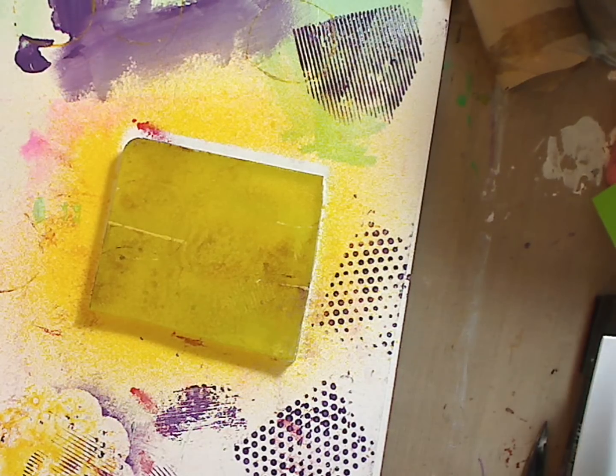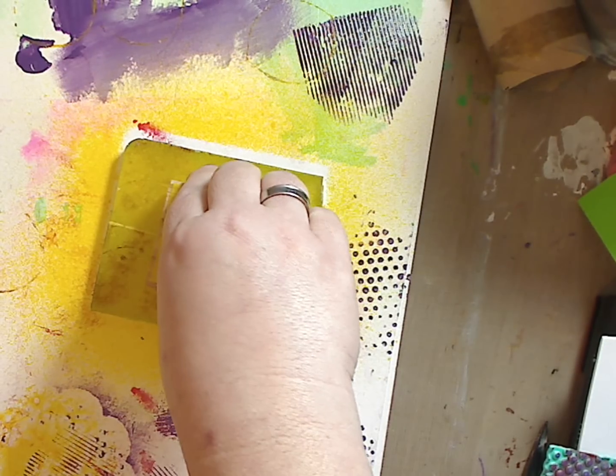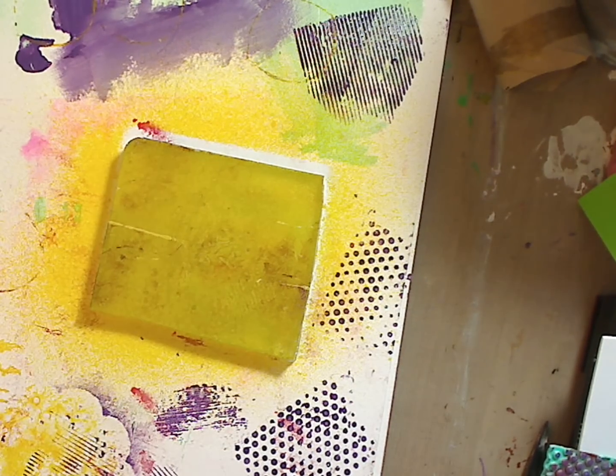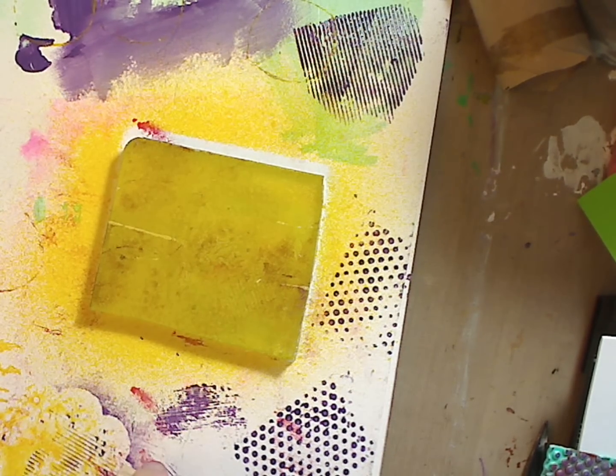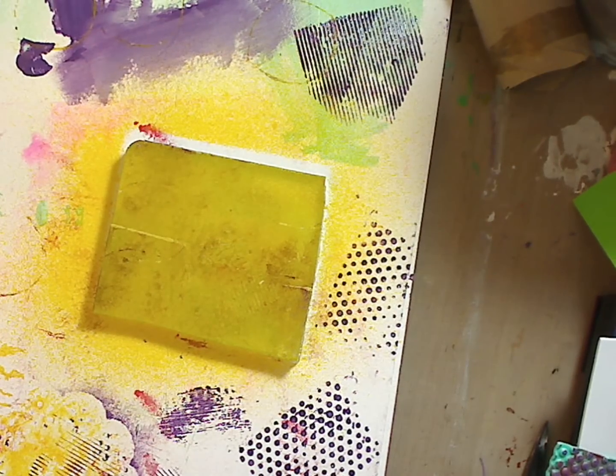I'll use, you know what? Let's use one stamp just to see. I'm going to use my bat stamp. Let's see. We'll put that right there, and let's see how that comes up. Again, I'm just printing off so it goes off. And let's do this one.